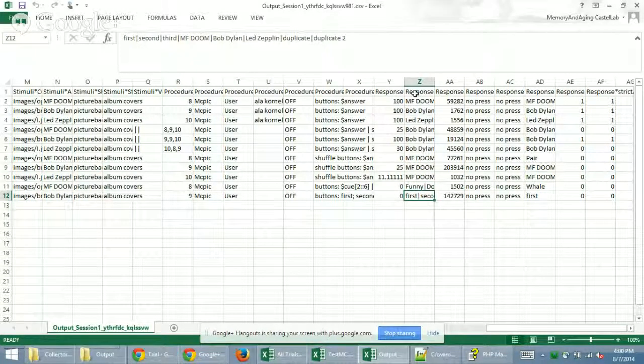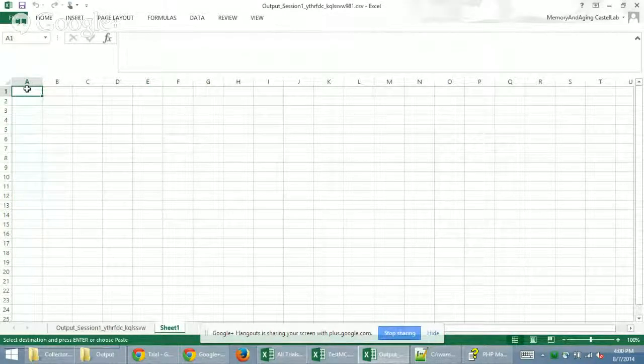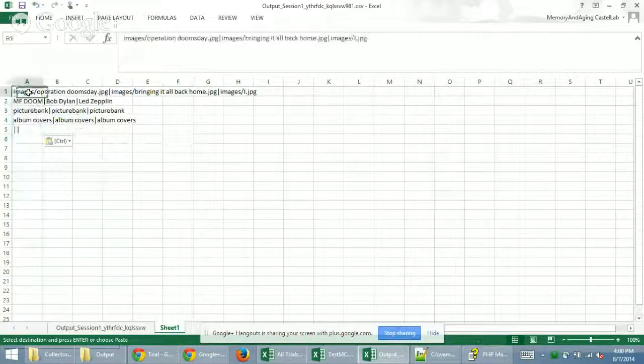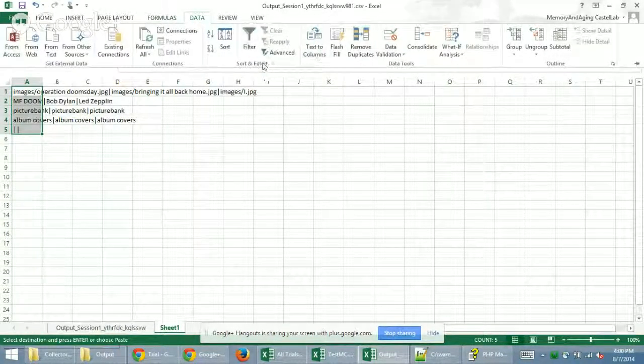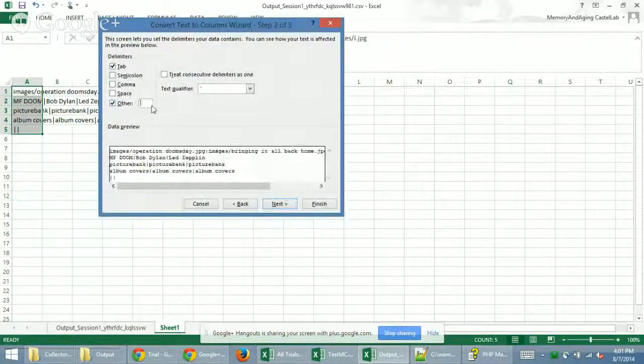Yeah, and if you don't know, show them, do you know how to explode by pipe? Right, okay. It's an Excel thing that I think a lot of people don't know about, but it's pretty useful. So right now this output looks a little messy, like we've got a bunch of things I've got to figure out. So I'm just copying a row over here, and I'm going to transpose it. And if we take this data, text to columns, and we want to delimit it by the pipe character.